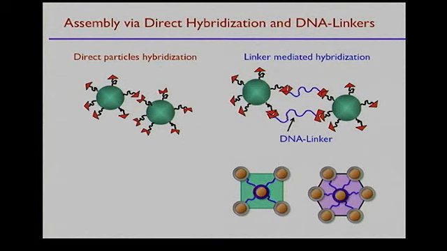Essentially, it looks very similar, but there are some practical advantages. First of all, we can have the same set of particles, and by giving different types of linkers, we can generate different types of systems. More than that, our initial idea, naive maybe by that time, was that simply by giving a different number of linkers per particle, we can generate different symmetries, because you would think that a different number of linkers can potentially, as shown here in this two-dimensional illustration, induce different symmetries.